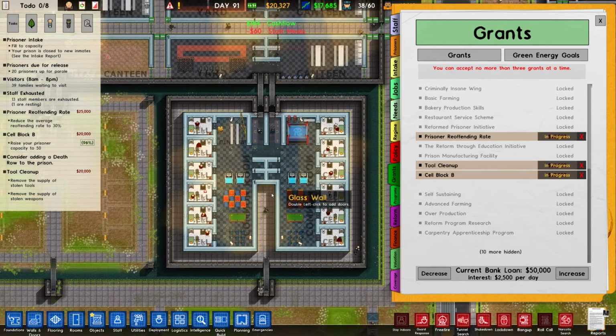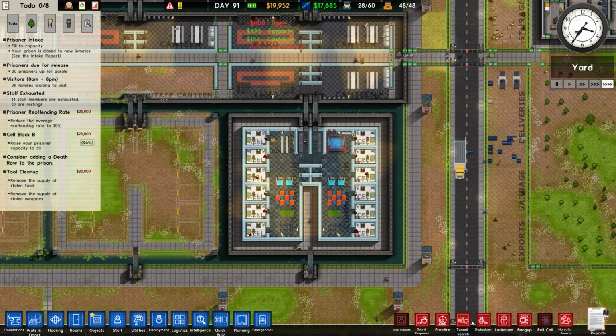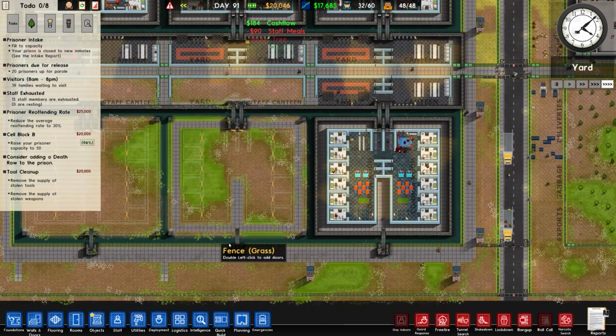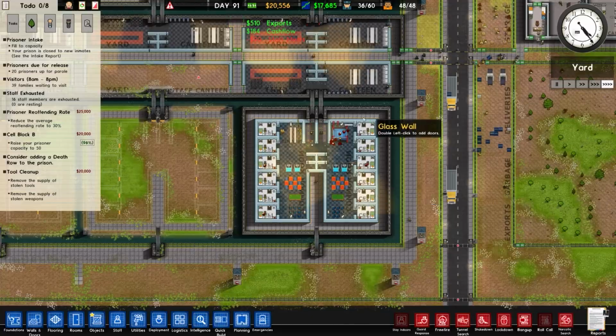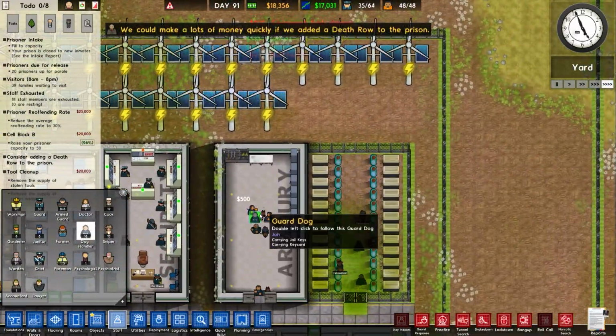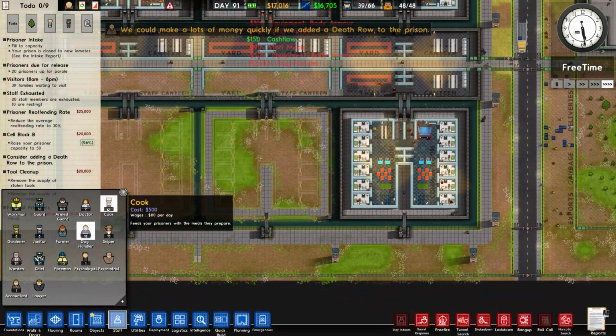Tool cleanup. Remove the supply of stolen tools and weapons. Right. Shakedown is in order, but it'll be a tonight problem. So, I've got more snipers, more patrols. I think more doggos is in order. We've got 12 doggos. Let's go with 18.